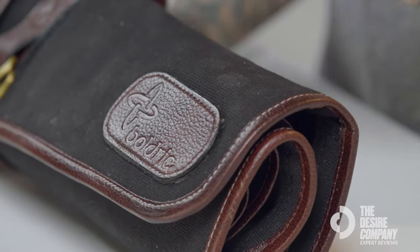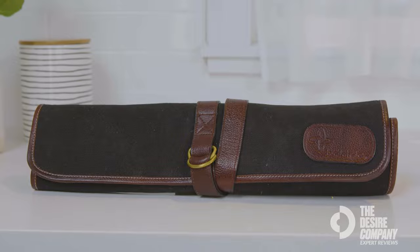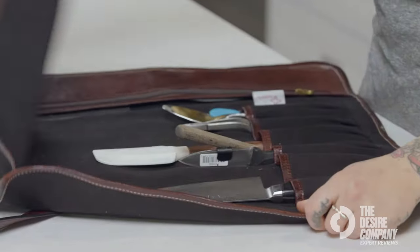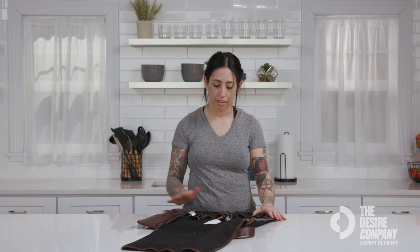What I love about this Boldrick Knife Roll is that it is sturdy and it holds so much. Unlike other knife rolls, there are actually so many pockets — other knife rolls limit you to four, five, six — but I can fit most of my knives and most of my tools in here.